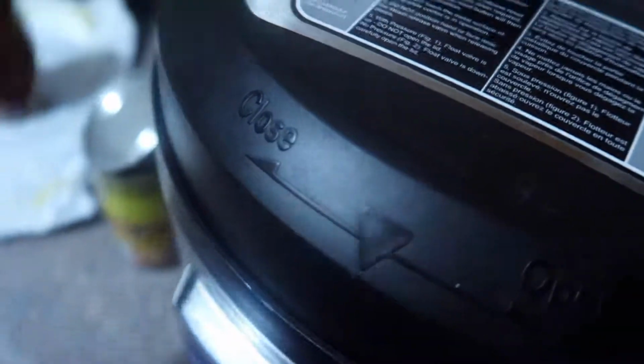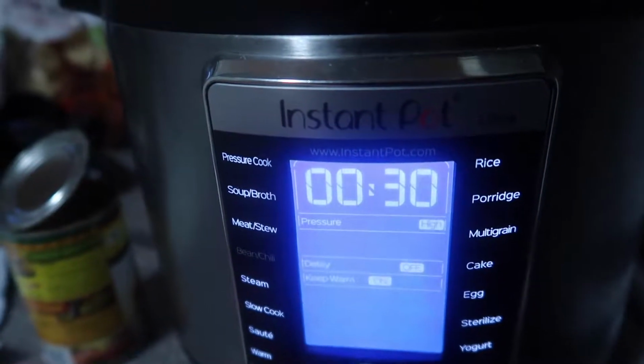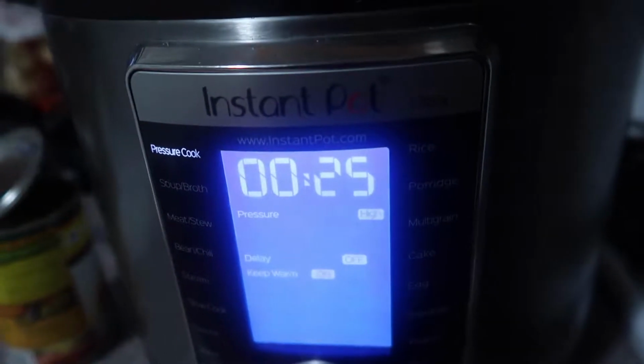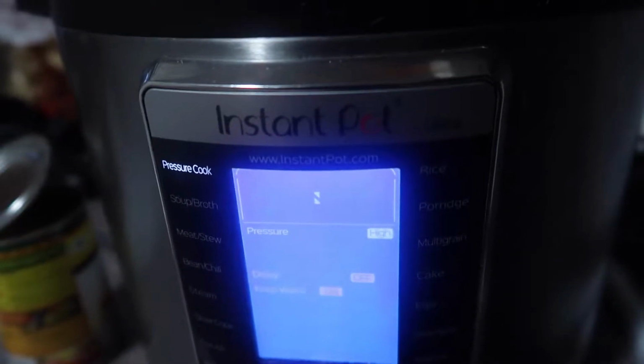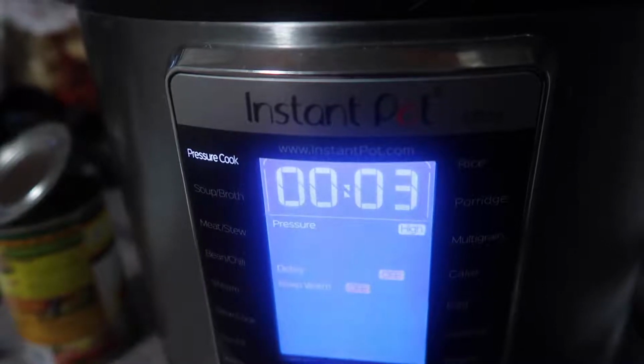So here's where I kind of messed up this recipe. I have never made it in the Instant Pot before. I have made it on the stovetop. I have made it in the microwave. I have made it in the crock pot. So I put it on to pressure cook for 5 minutes on low, not remembering that the bottom of the pot gets extremely hot. So it burned on the bottom.